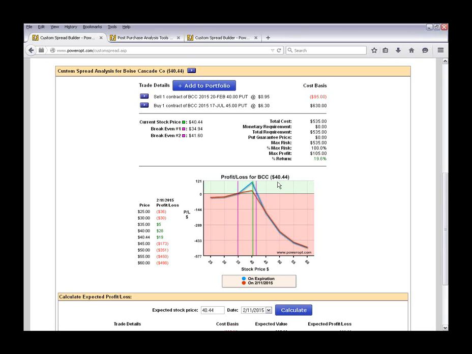If I take a $5 loss on a call, I sold it for $1, it now costs me $6 to buy it back, I might be able to roll and get a $5 premium on my next call, but I've got to go out a year to 18 months out in time. Now I know I'm going to be sitting on that position for a good 15 months or so before the time decay starts working in my favor. I'm just sitting on that position to try to get it back to break even. Not always the best approach to roll out that far in time to try to roll for a credit.